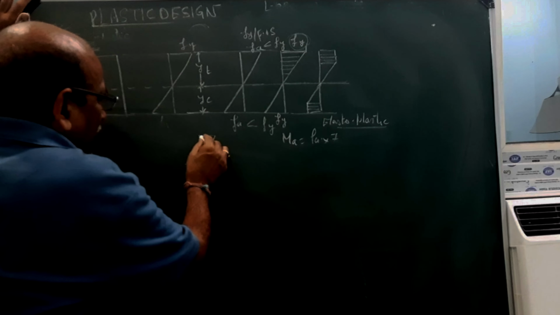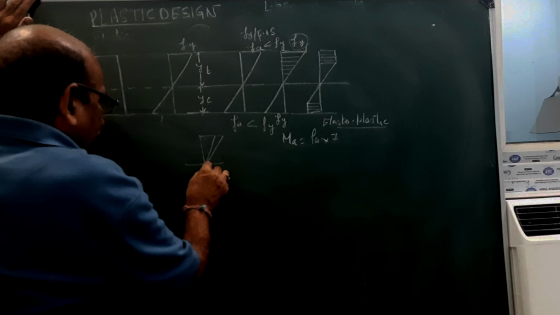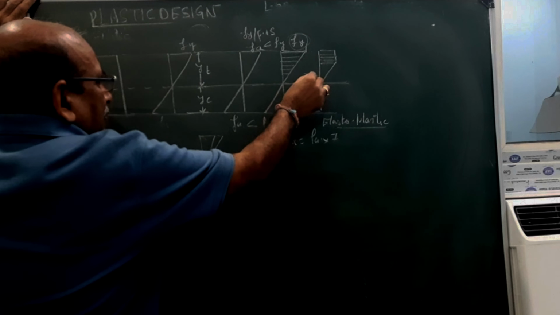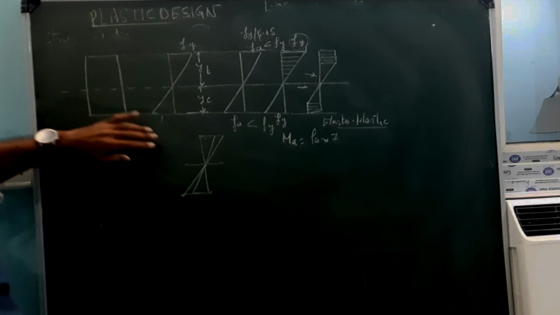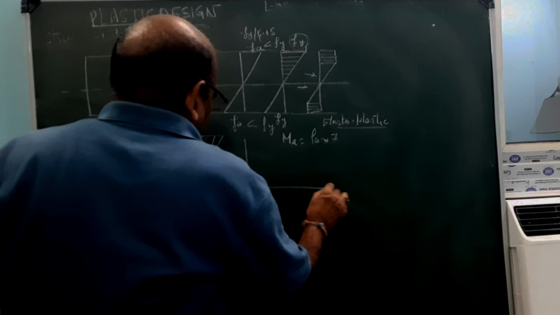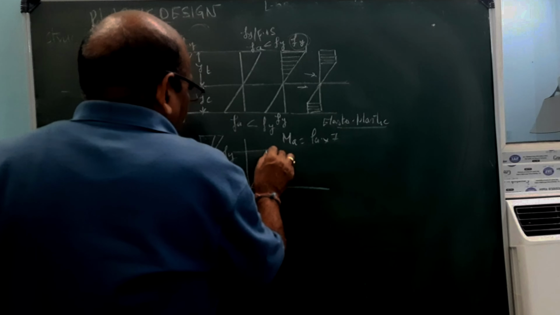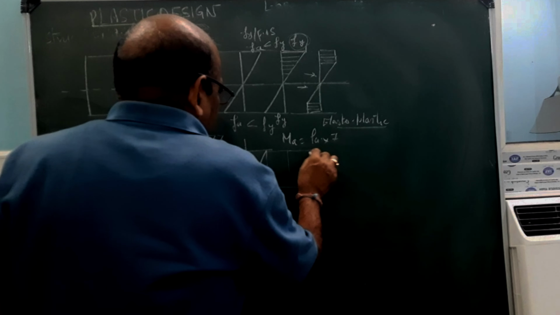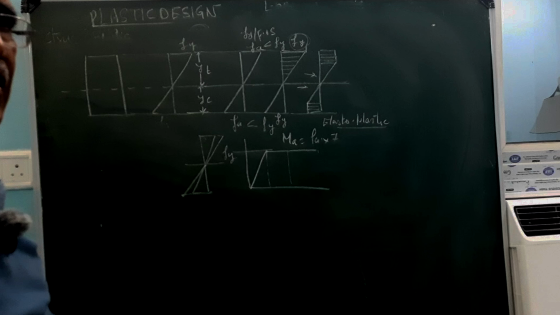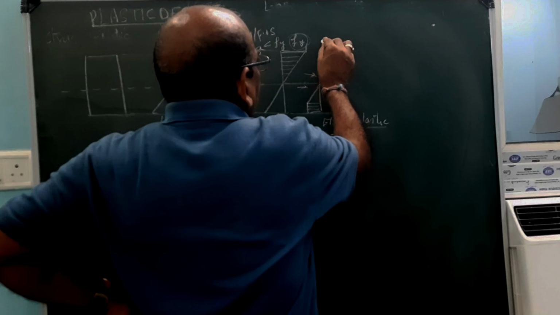If you increase the strain somewhere, in this way, what will happen? This change will come here. So there will be some strain in this diagram. What is happening? The stress is the same, Fy, but the strain is changing from one point to another. So you keep on changing the strain, and the lower fiber will get stress equal to Fy.